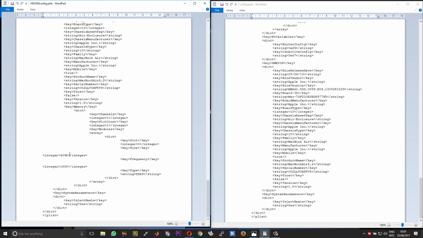I will share the links to download a copy of the modified plist file and an unmodified plist file for a better understanding. By modifying the plist file with the memory details, you can get rid of this error when you are booting from a bootable USB. Now let me switch over to the Mac and show you what you need to do to get rid of the error when you try to boot from the installed Mac OS.